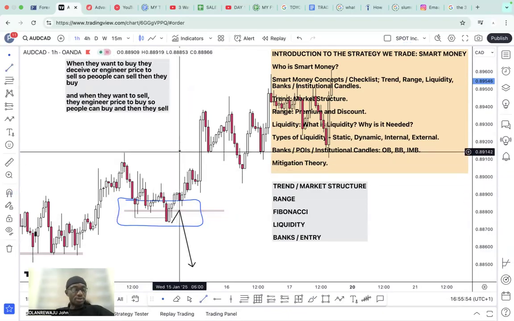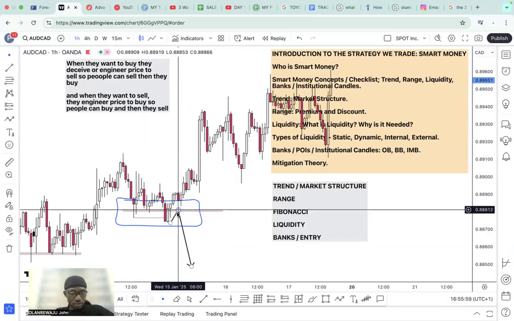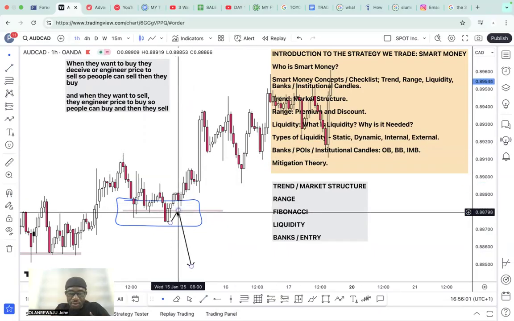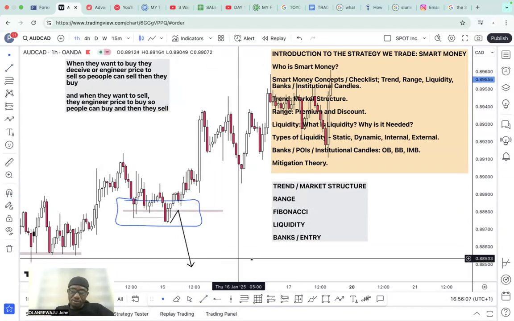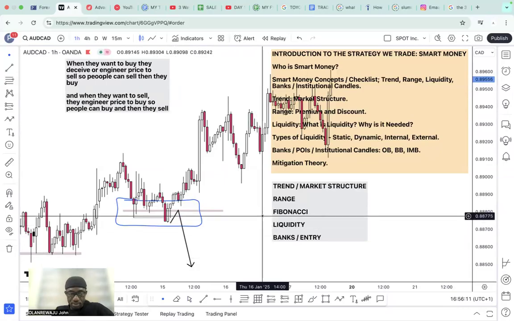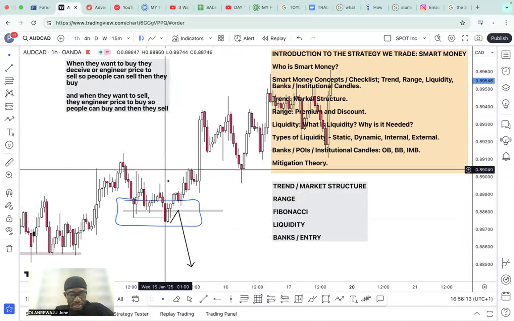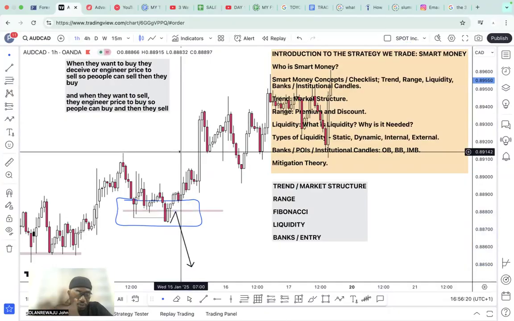Ideally, from what I've taught you, even me myself, what would I have been looking to do? To sell from here. Can you see why I wait for confirmation? If you look at it very well, if you wanted to sell from here, can you see that there's no confirmation to sell? There's no candlestick selling signal that I should sell. So what these guys did is that they know that there are some people that don't wait for confirmation, that don't even know what confirmation is.